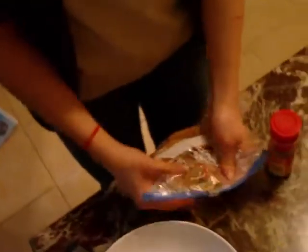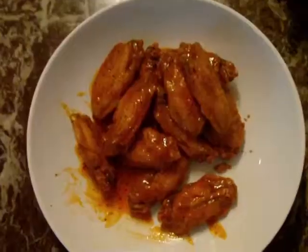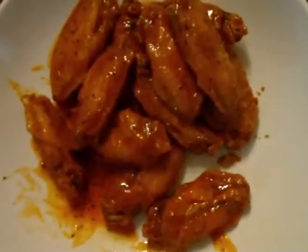Now Sarah's gonna shake it up. So you take out all the air as much as you can, and then shake it. Shake it until you can shake it no more. Shake your chicken wings. Shake your chicken wings, and our chicken wings are done.